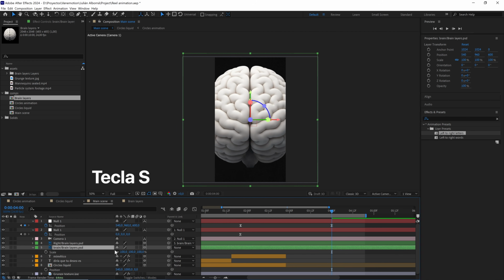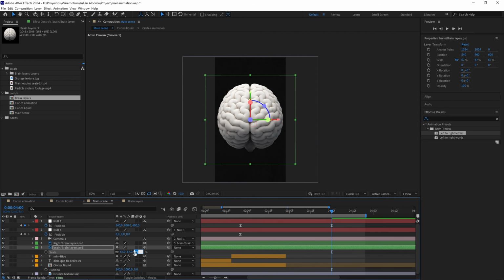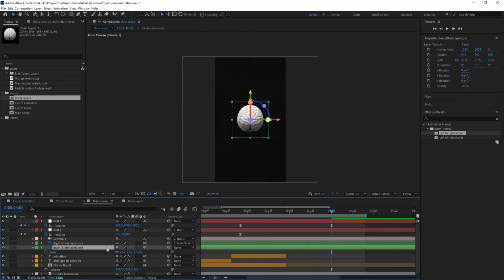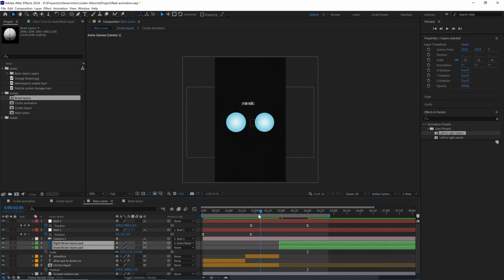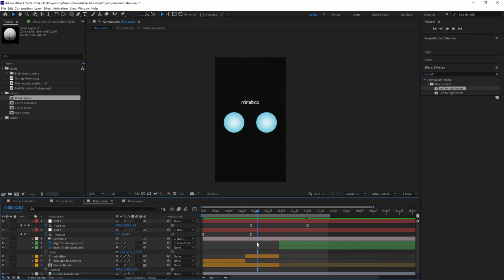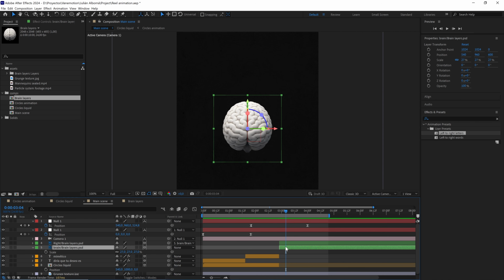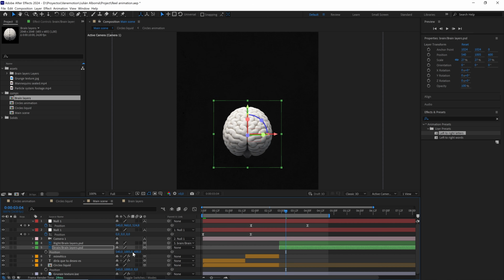We're also going to scale it down, and we need to place these two layers right here at the cut transition. We're going to move it down a little on the y-axis and set its value to 1040.